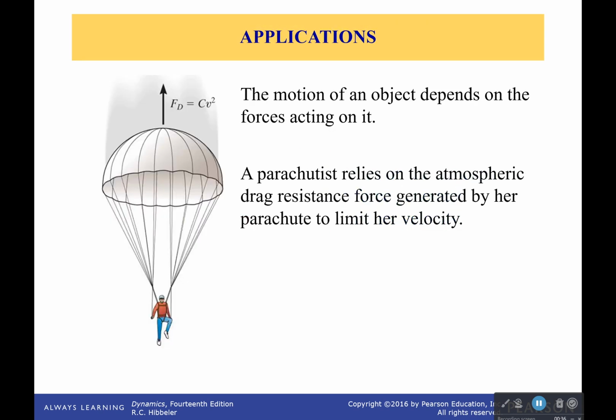So first off, a parachutist. He's falling to his doom. But luckily he has a parachute, and that parachute gives some sort of drag. Now you can figure out what the drag force is, and you can figure out what it's proportional to. But how do we figure out if this is enough to keep this parachutist from falling to his doom? He needs to slow down to a safe velocity. If he can't, then splat.